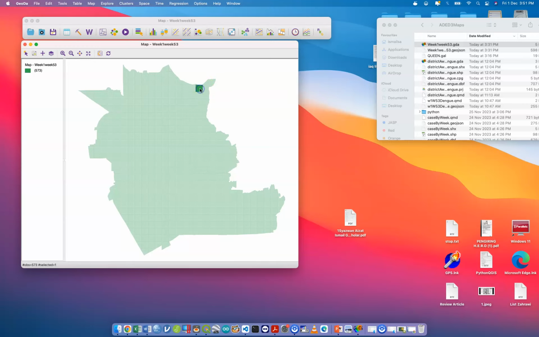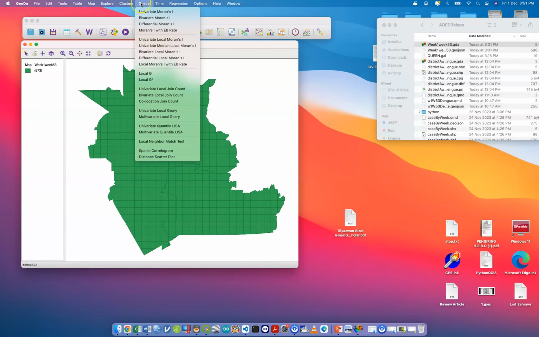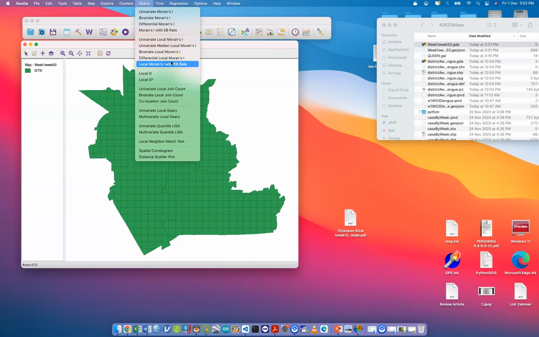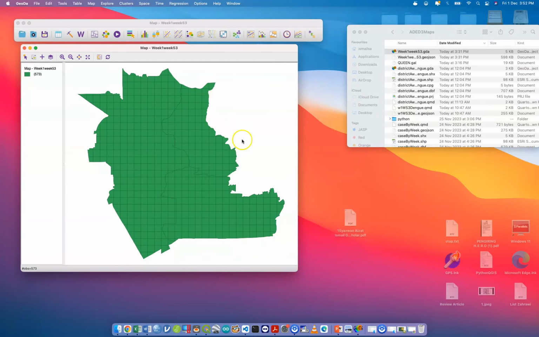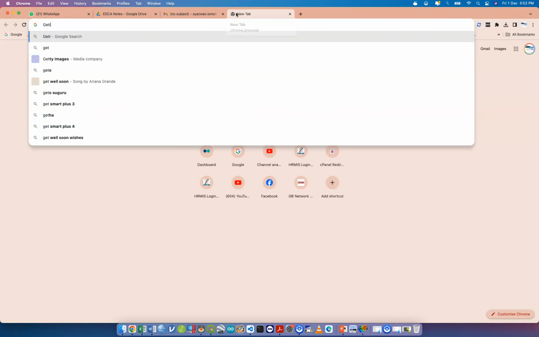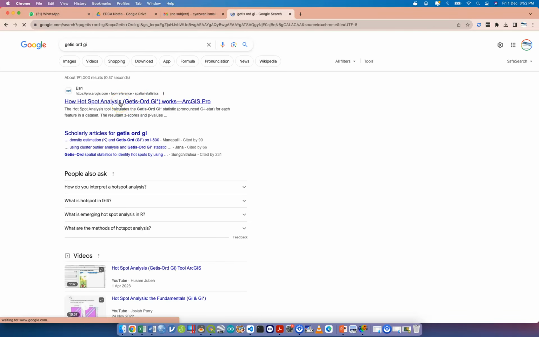So we can look into the regression analysis. Inside GeoDa, they help you to analyze other analysis, named regression analysis. And then another one is the cluster analysis. The space analysis is more on the relationship between the item lag. Here we have local G. Local G, or another name, maybe you know it, Getis-Ord, is another statistic besides the Lisa. You can write Getis-Ord. Getis-Ord Gi is hotspot analysis using another kind of matrices.